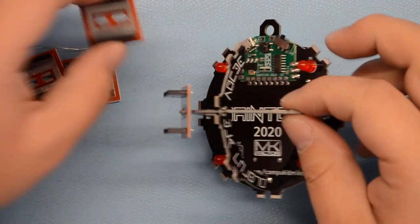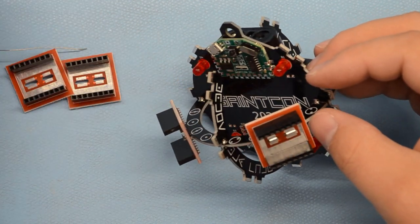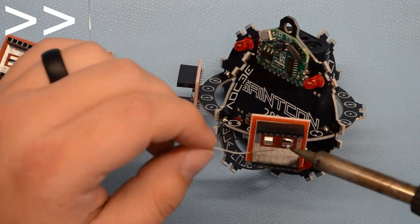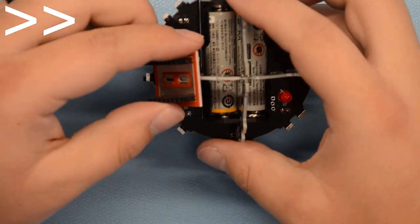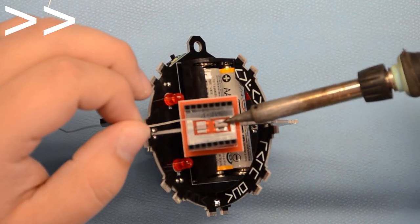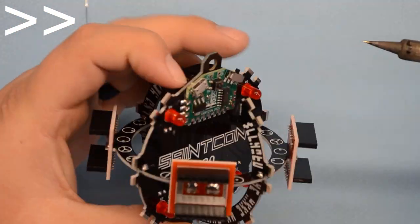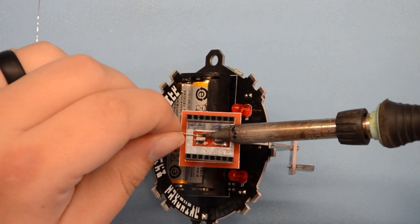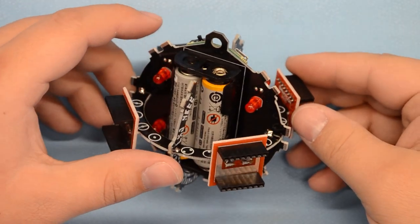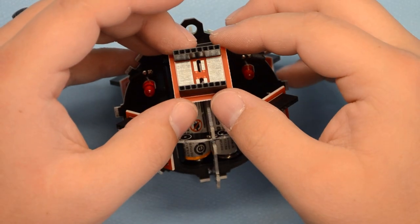Now just 16 more to go. We'll do these horizontal boards first. Let's get those done. Alright, so now that we've got those four soldered on to the horizontal boards, just got to put on the other 13. Now, order here is completely up to you. They just all have to go on.